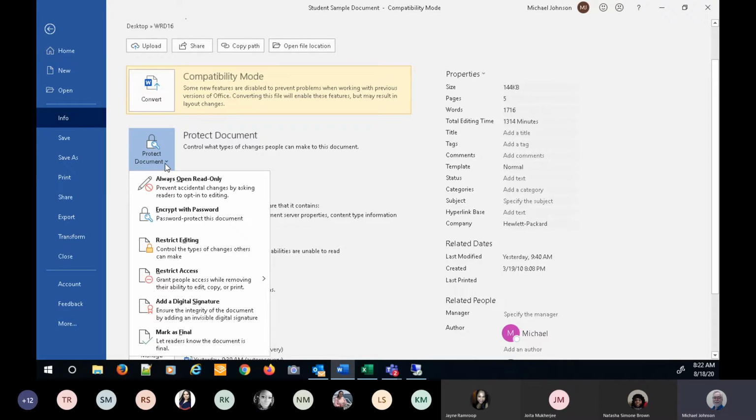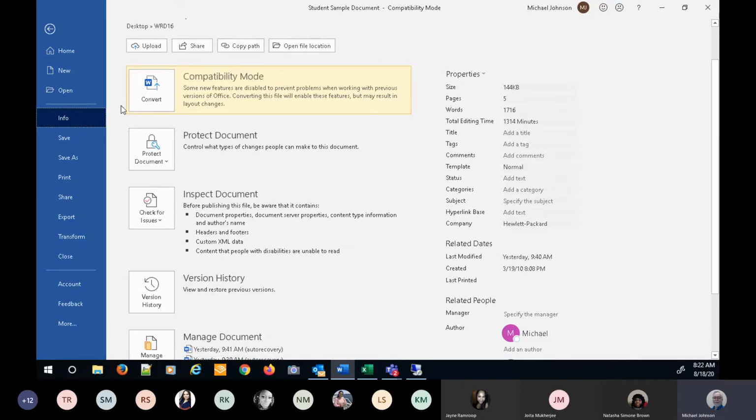So we can restrict it. I can determine that you're not allowed to make any adjustments to the document. You can't print the document, can't copy from the document. There are a lot of little nuances that we can put in here, including passwords, so that you cannot make any modification. You can't even open the document without having an encrypted password to do so. As I said, there's a lot in here, and we're going to come back to this one section a little bit later. Sounds good, thank you. Okay. There are a lot of other things here too: share, export, transform, closing the document.